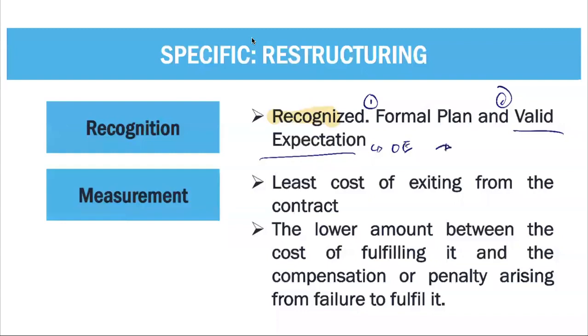What do we call that one? That is your constructive obligation. So your obligation can either be legal or constructive. So this obligation was created due to your valid expectation. Therefore, the obligation or liability arise through your valid expectation. So when do we recognize a restructuring? Once there is a formal plan or a valid expectation.